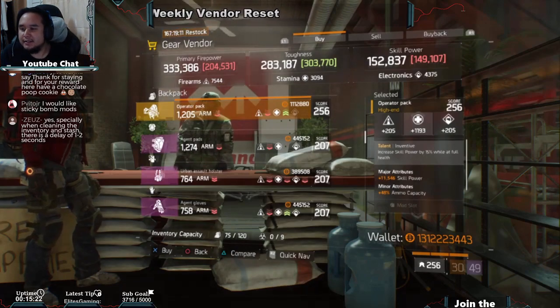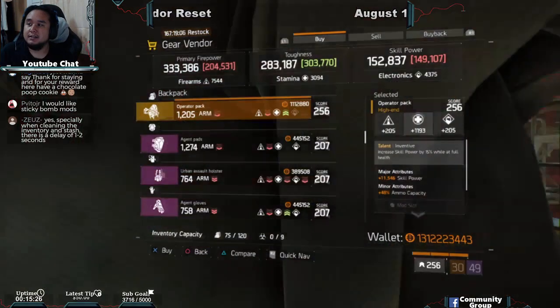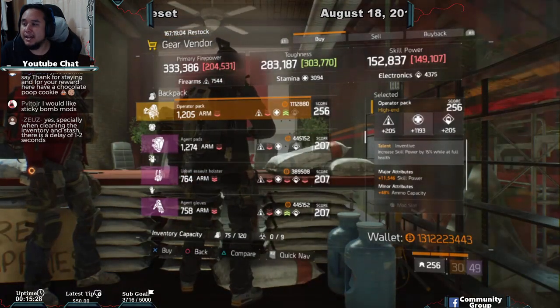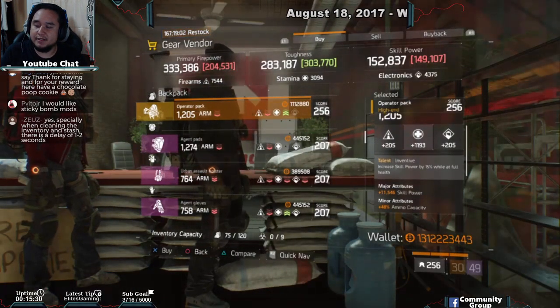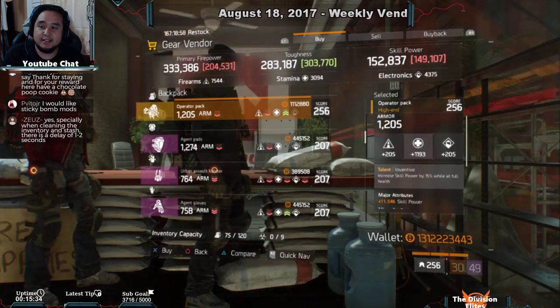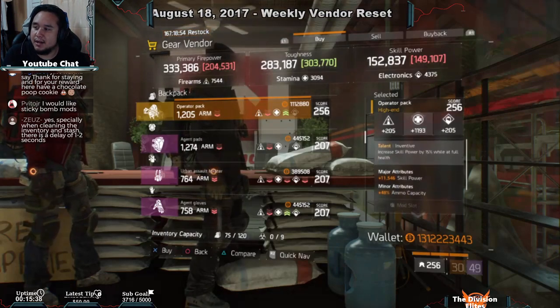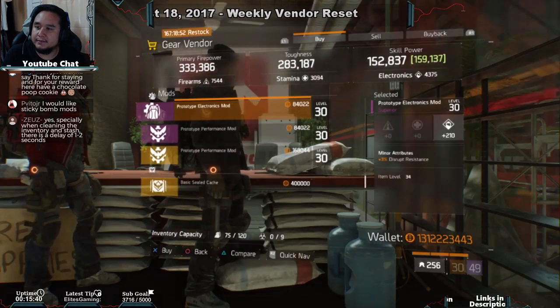Inventive, this is a good inventive backpack because it's already been rerolled as skill power. So if you're looking for a good inventive backpack to start with, this is the backpack for you. Just recalibrate the main stat, change the stamina to electronics, and you're good to go. This is a really, really good inventive backpack if you don't have one for yourself.